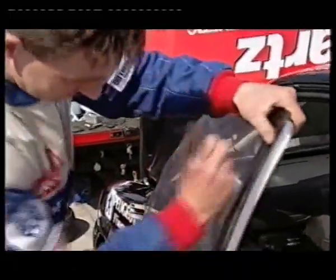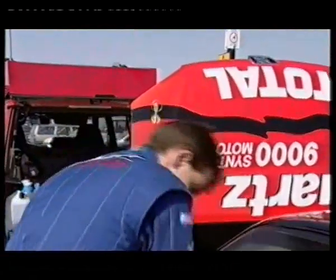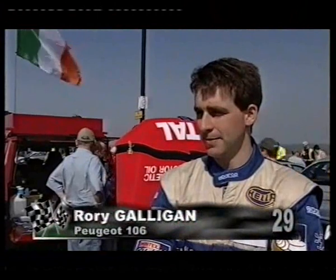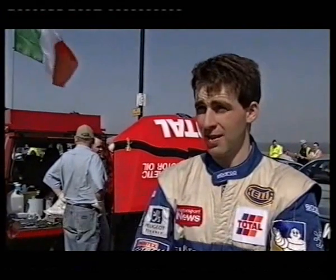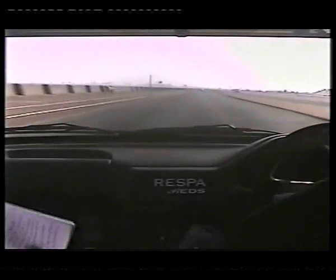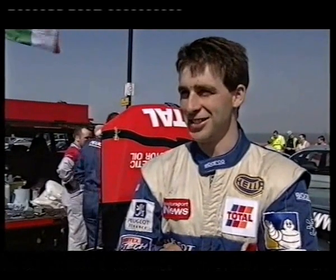Meanwhile, others were using more sticky tape than Blue Peter. First stage there, same as what happened on the first stage last year in the Agbo Rally. There's 2 chicanes on a back straight there, and it was on the 2nd lap of the first stage, and the brakes were just heating up by that stage, and I just couldn't slow it down in time, so I just aimed it for the gap between the barrels, and the mirror shoots back in and breaks the window. So then the other wing mirror has been broken off as well, but it gained us a second or two, I think, by straight lining the chicane.